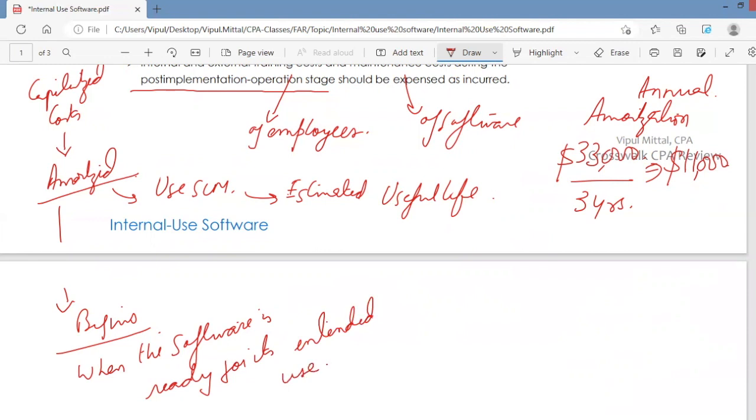It does not mean when you place the software in service. It does not mean when you have purchased it. It does not mean when development is complete. But we have to know when it is ready for its intended use, when all substantial testing is complete.